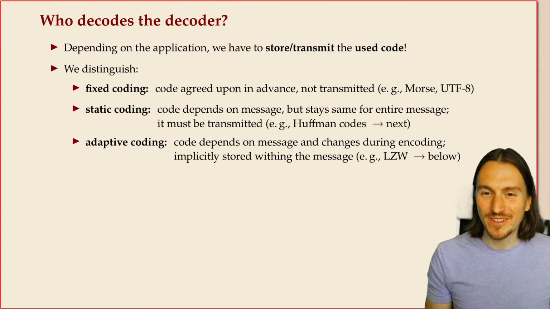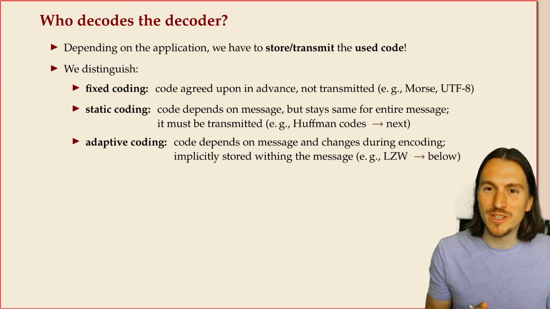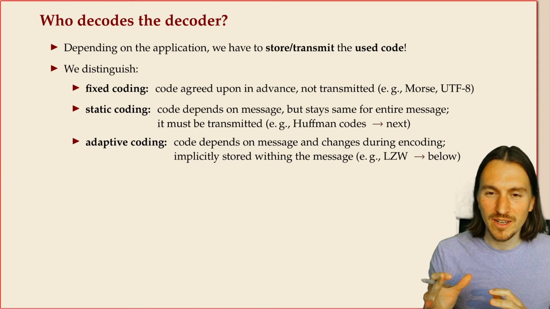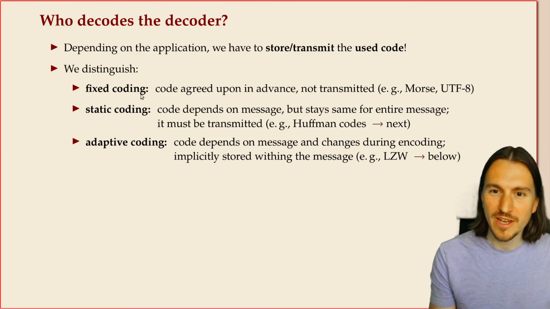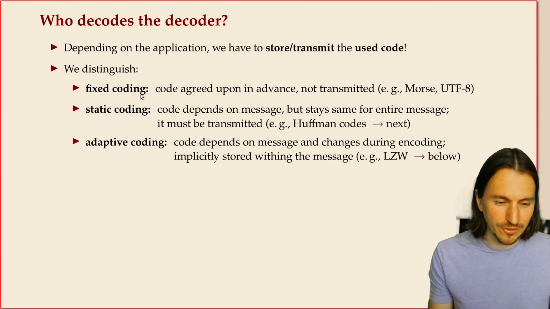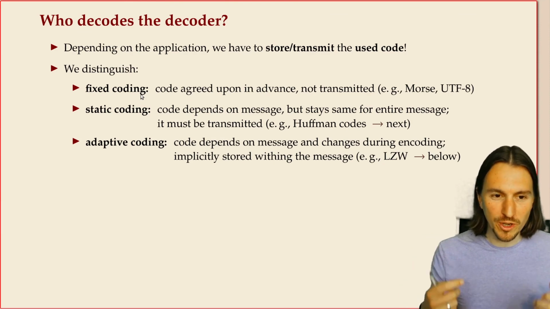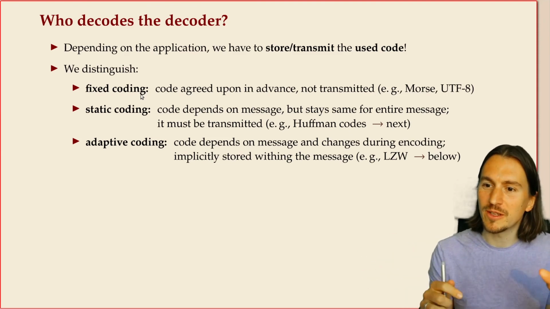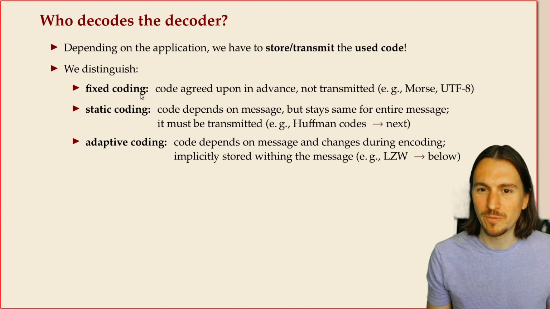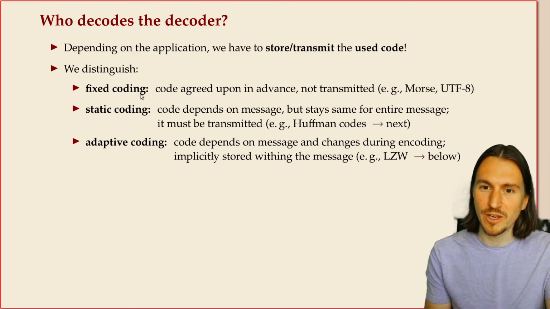As a last remark, we've designed character codes, and at this point you have to be a little careful in what exactly is done with this code. And there are three different regimes here. We can either have a fixed code like Morse or UTF-8, where you essentially assume the entire world and everyone who's working with this code knows the code, knows the code trie, knows the table that maps characters to code words. If that is the case, you don't have to transmit the code itself, because it's already known by the other side.